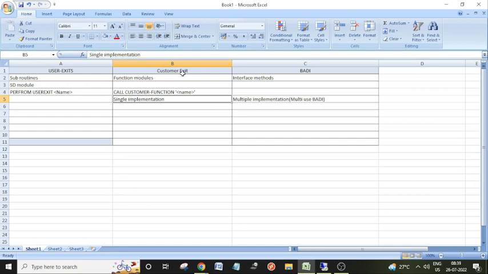As long as the project is active, your customer exit logic is also active, right? Clear? If you deactivate the project, what will happen? Your custom logic is not going to be executed along with the standard logic. Only standard logic will be executed.